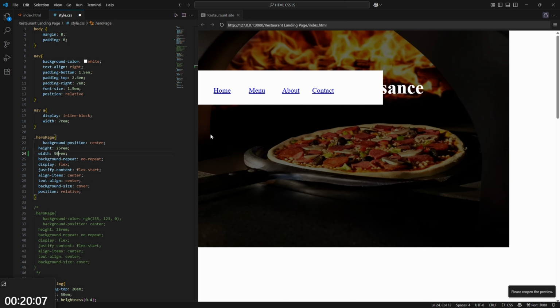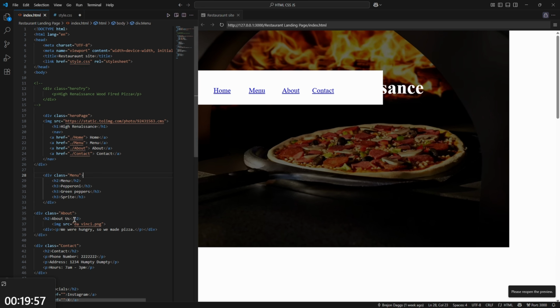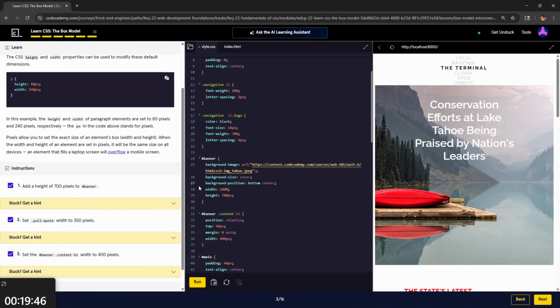Okay. So height and width, pretty straightforward, but I didn't have a width on there, which is pretty interesting. So that is focused on our hero page, High Renaissance, and it has our image. But it's interesting because the image didn't move at all, but on here it did.